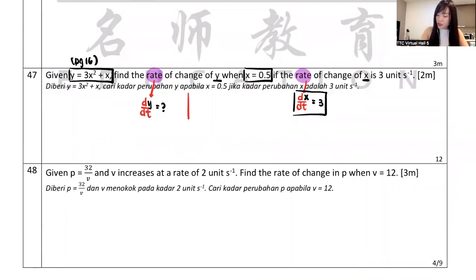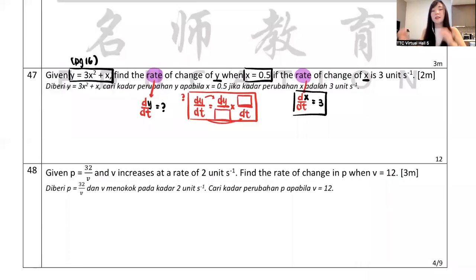Just now I taught you rate of change questions, isn't it using chain rule? I write the chain rule here. Chain rule, I already said, is a fraction equals a fraction times a fraction. Just now I told you that the one you want to find, you put on the left side. So now you want to find dy/dt. dy/dt on the left. Then the top one you transfer to the top, dy. The bottom one you transfer to the bottom, dt. Left one top, one bottom, fill in the blank. What do I put inside the empty spot? Very good, Zerxing, dx. Impossible you create a dh, right? This question already has y, x, t. Obviously, it's all of them.